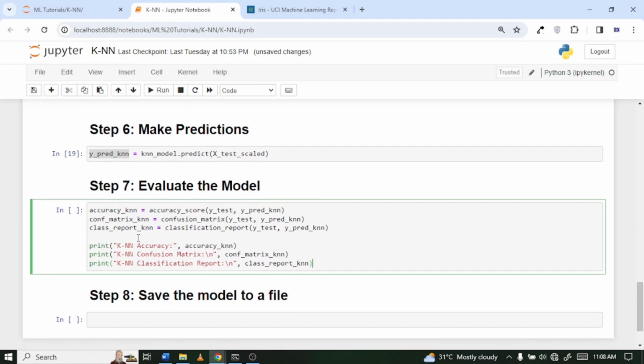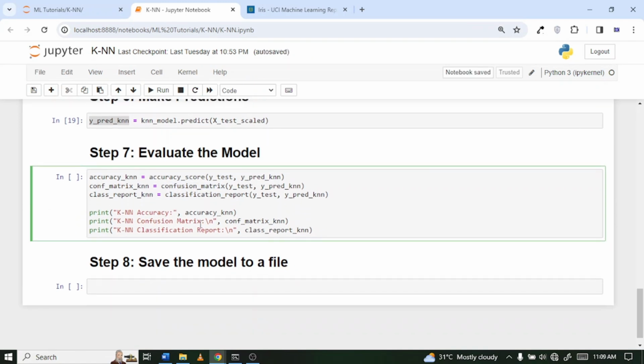All right, so this is how we are going to evaluate our model. We will call our accuracy score and then pass in our y test, okay, which is the actual data set for our testing. And then we will pass in the predicted values for our model. And based on that, we can get the accuracy for that. We also pass in our y test and then the predicted to also check for our confusion matrix and also get some reports on our classifications, okay.